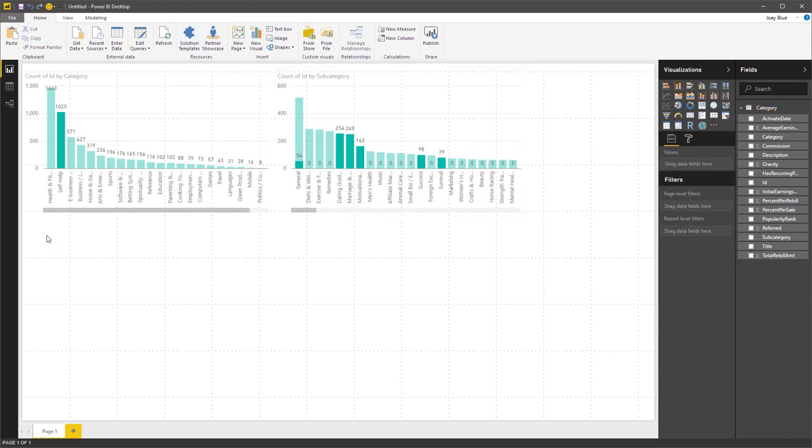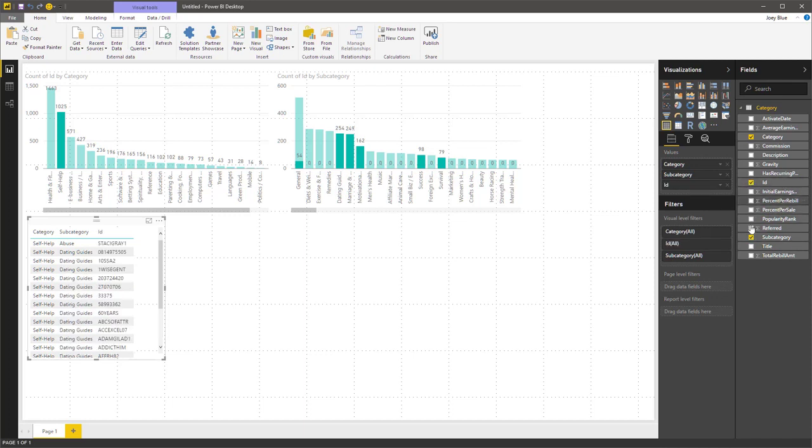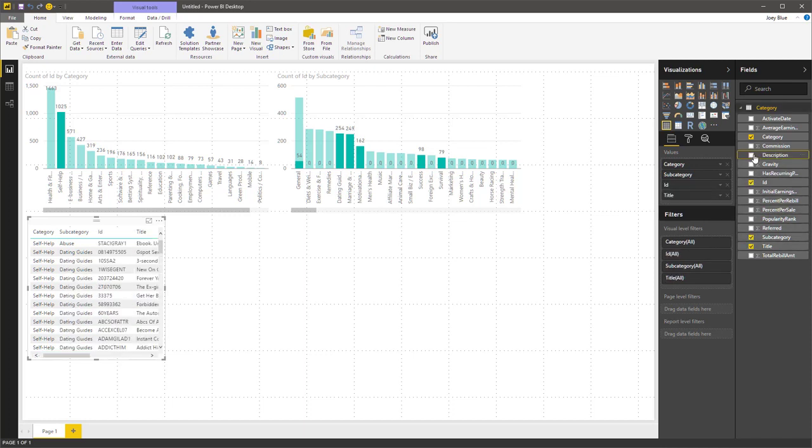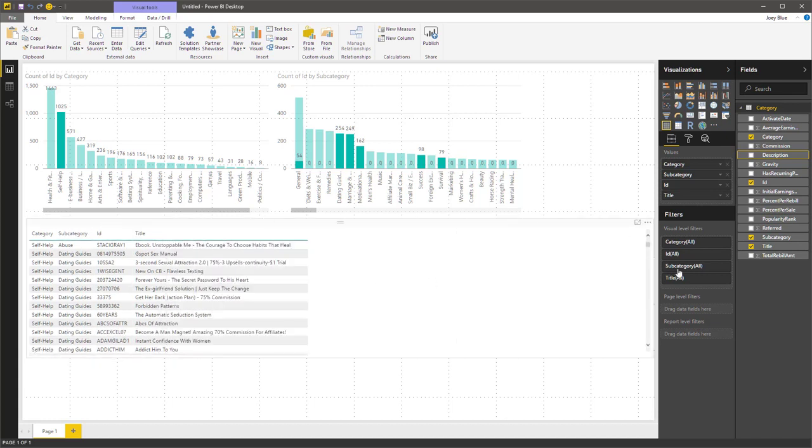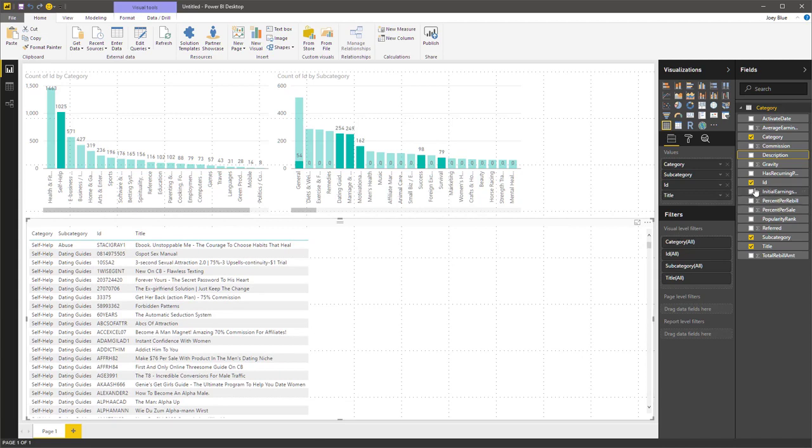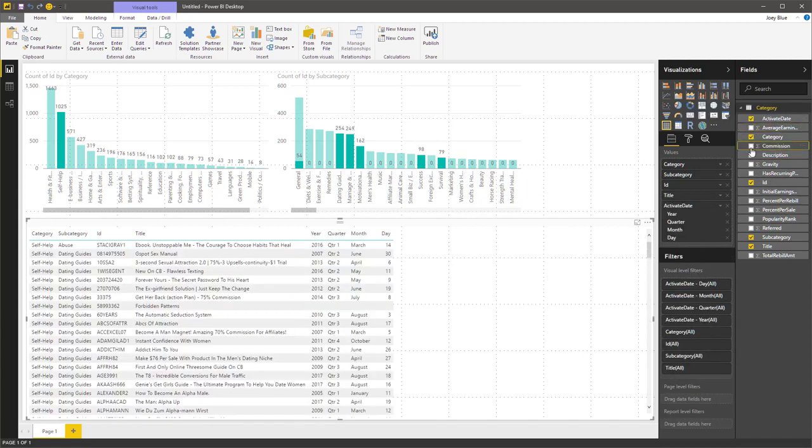Next, I just want to create a grid right down here, and I want to just go ahead and grab the category, subcategory, ID, title, description. Let's pull this across here, take it down, and then let's start grabbing in activation date, and then some of these numbers we've got.